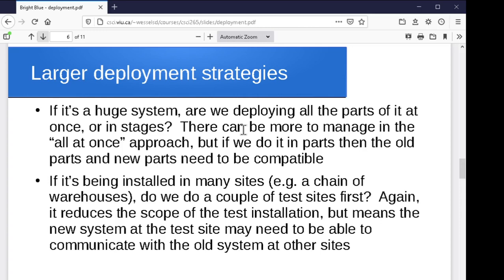But it does mean that the new system in that one site still somehow needs to be able to interact with the old system on the other 49 sites. As opposed to the approach where we say, oh, well, let's just do them all at once and hope for the best. Higher risk, but you don't have to design your system so that old and new have to work together.